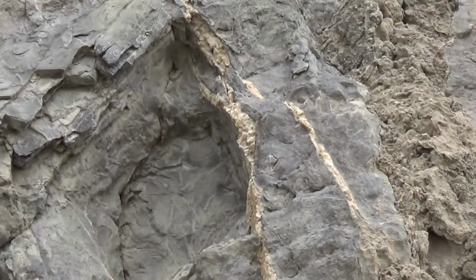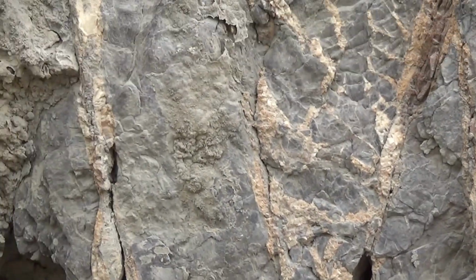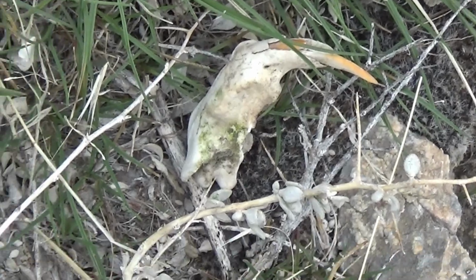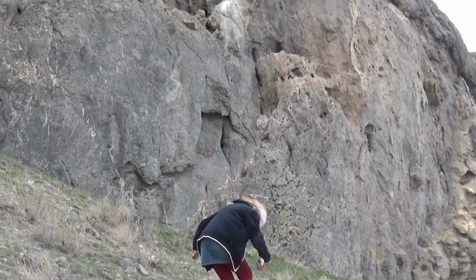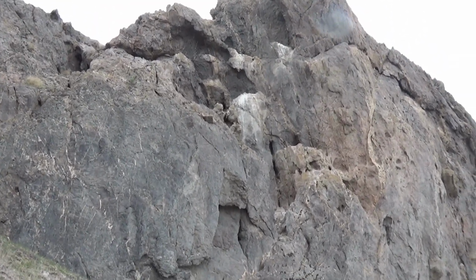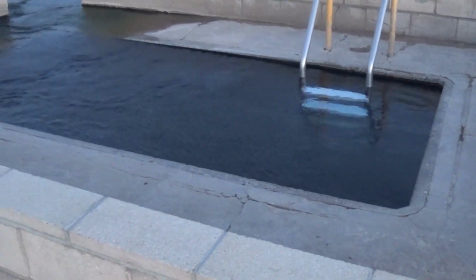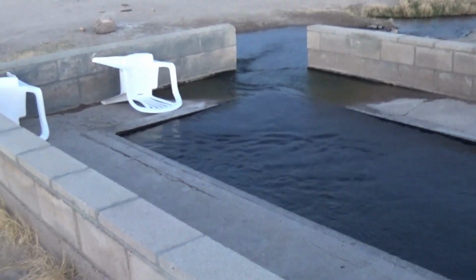On the cliff right ahead of me, I see a bunch of calcium-like stuff on the rock. The rock is made of this, and this stuff is called tufa, and it forms underwater for a long period of time. We looked all over for the cave, and we even went to the big Lovelock cave where the giants supposedly lived, and then we headed for a hot springs to spend the night.